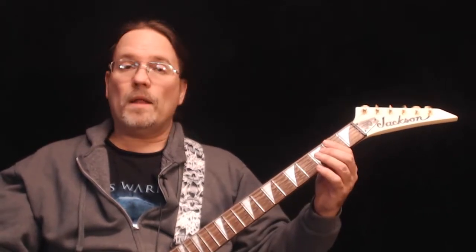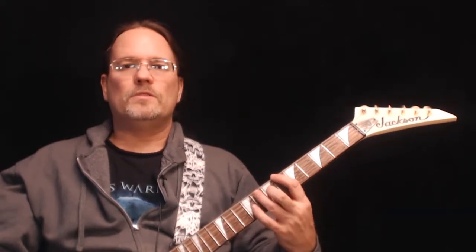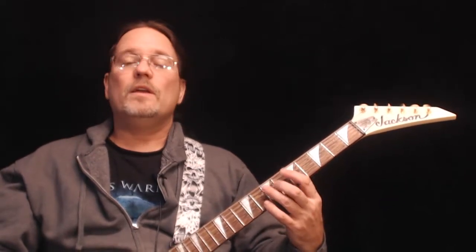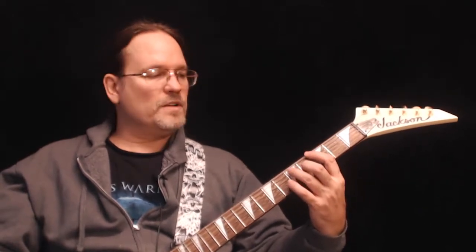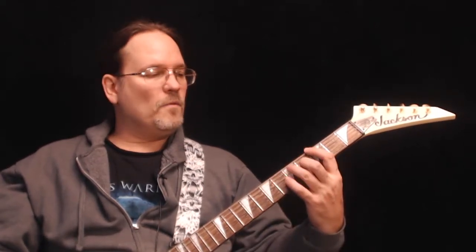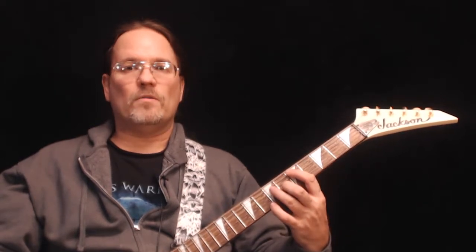And another thing you want to make sure you don't do is focus too much on one string. You don't want to play a whole bunch of stuff on the E string and then maybe one chord on the A string. You want to consciously jump around from string to string, because that's what we're trying to practice. We want to move very easily from an E string power chord to an A string power chord.